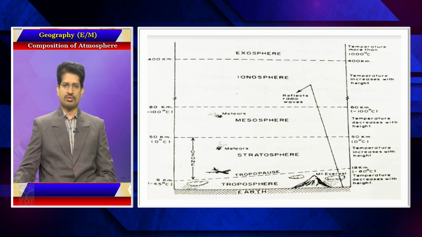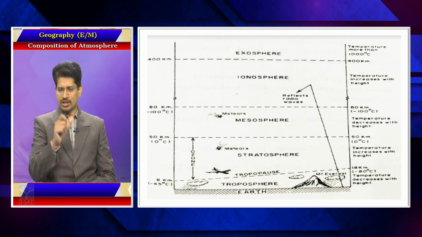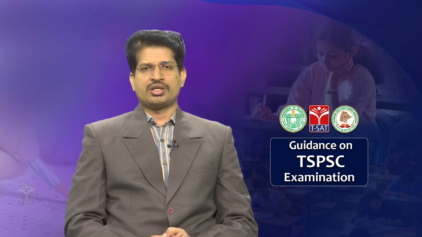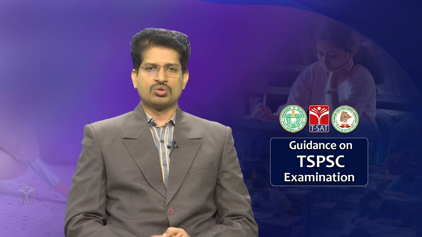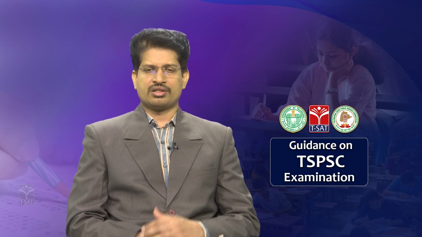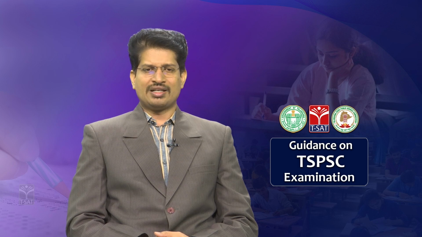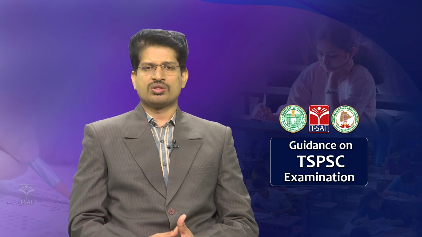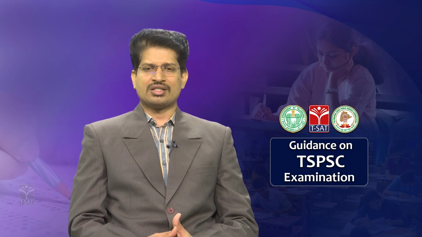In terms of the temperature, the first layer is the troposphere. In this troposphere, as I have discussed regarding the different kinds of gases and their percentages and their significance, most activity happens in this layer. The altitude of the troposphere is not the same throughout the surface of the earth, from the equator to the poles. The boundary between troposphere and stratosphere is known as the tropopause. A tropopause is a transitional zone.